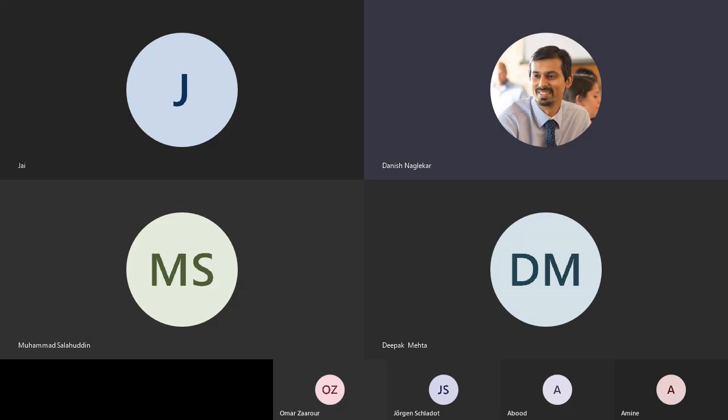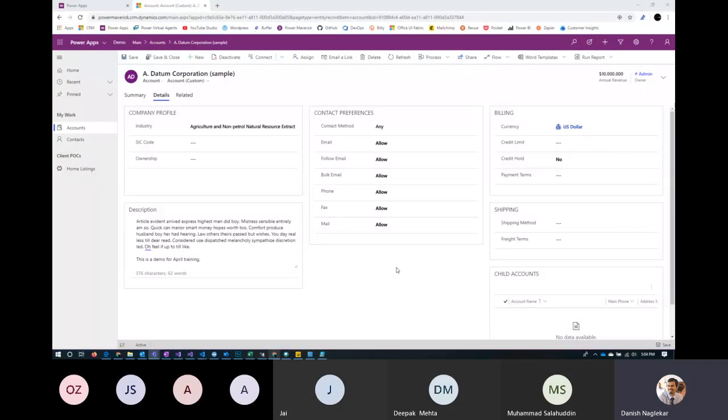Okay, so now we are recording, and let me just reiterate what we are going to do so that it's getting recorded too. We are building a control which will have one text box where users can enter the text, and based on whatever text the users enter, the control will count the number of characters and count the number of words that they're entering.